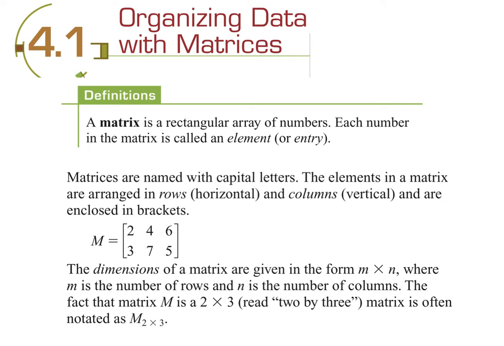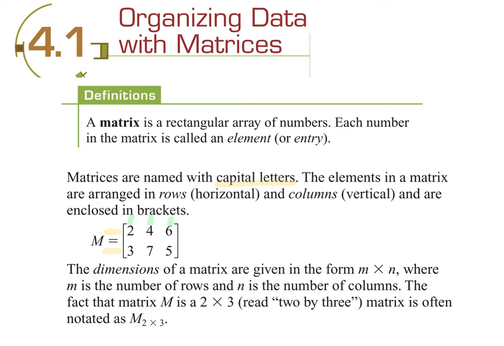They are named with capital letters. Inside the matrix, we're going to have some lowercase variables, but matrices are always labeled with capital letters. The elements are arranged in rows and columns. So your rows run this direction, right? These are your rows. Your columns, just think of like a column on a house, they run up and down vertically. Okay, that's important because when we start doing matrix multiplication, how you arrange them is important.